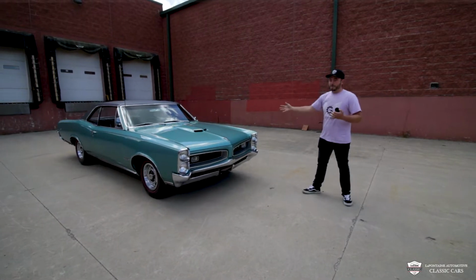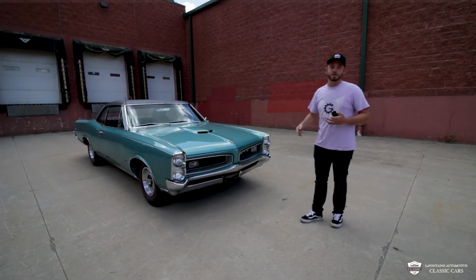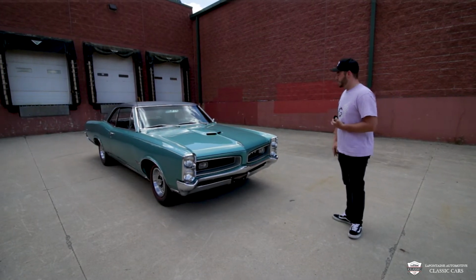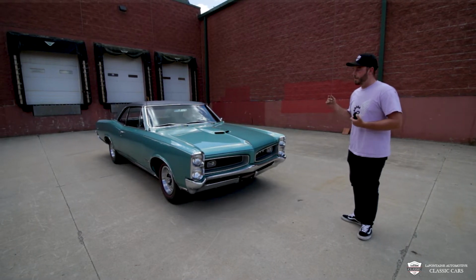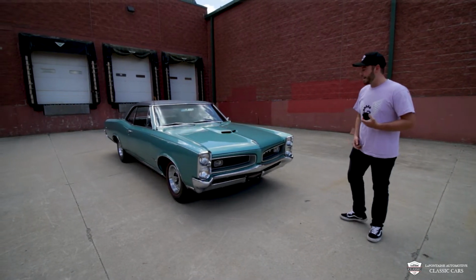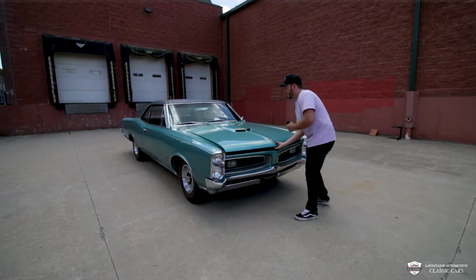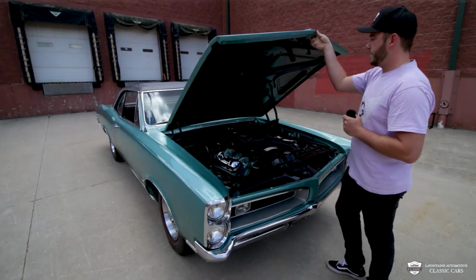So as you could probably see, this car is very easy on the eyes, and this is not a color you see every day. This is a rare reef turquoise, optioned here in 66. And just like we like to start these videos off, we're gonna get you right under the hood here. The release is right here. And we have one more latch right there.